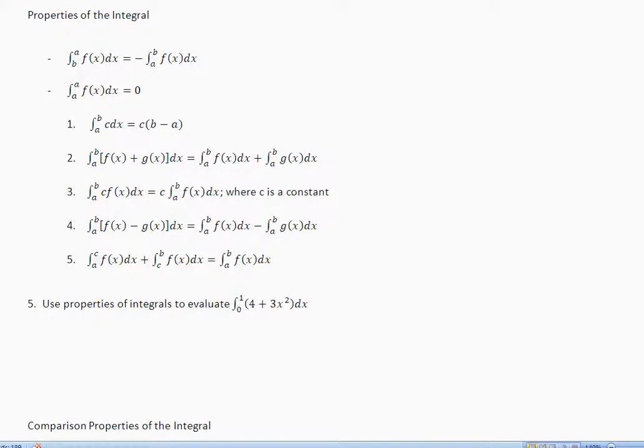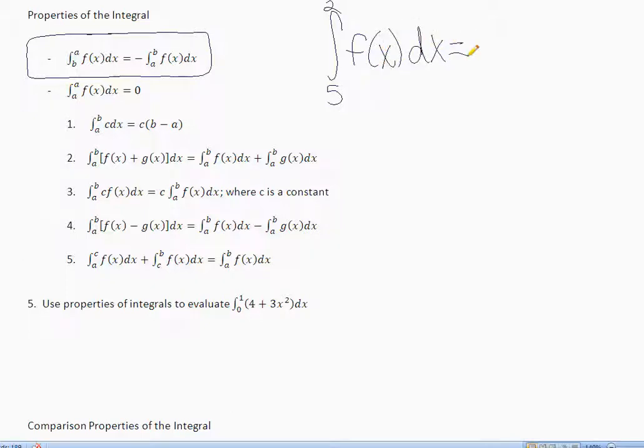This is just stating the properties. The most important one here is the first one. We're going to use it the most. The integral from b to a of f of x is equal to the negative integral from a to b. So if I say find the integral from 5 to 2, where the bottom number is bigger than the top number, of f of x dx, that's going to be equal to negative the integral from 2 to 5 of f of x dx. That's all we're saying. Okay? That's all that we're talking about. If I go from 5 to 2, it's just going to be the negative value from 2 to 5.